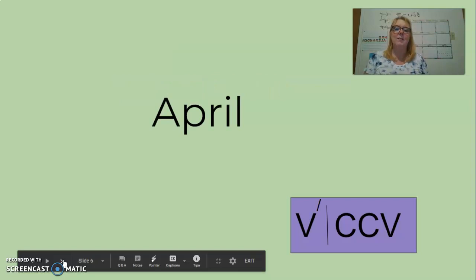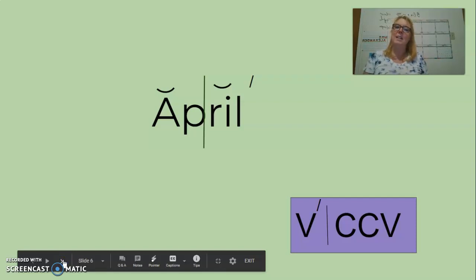All right, so where do we have our sounded vowels? And we're going to divide between the two consonants. Remember, the first syllable is going to be accented. All right, let's code our first syllable. Actually, both of them are breves because they're both closed syllables. So let's read the first syllable without the accent. App. And the second syllable, rill. Read it with the accent. April. That doesn't sound right. Let's change the accent. April. That still doesn't sound right.